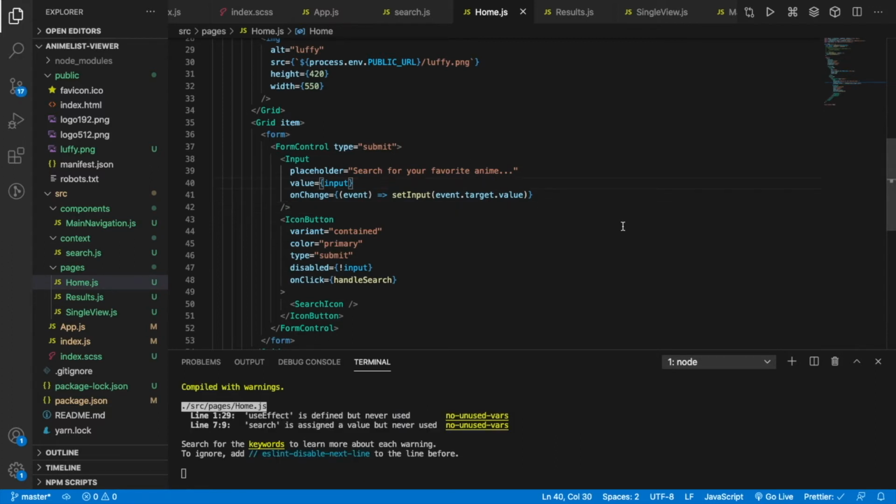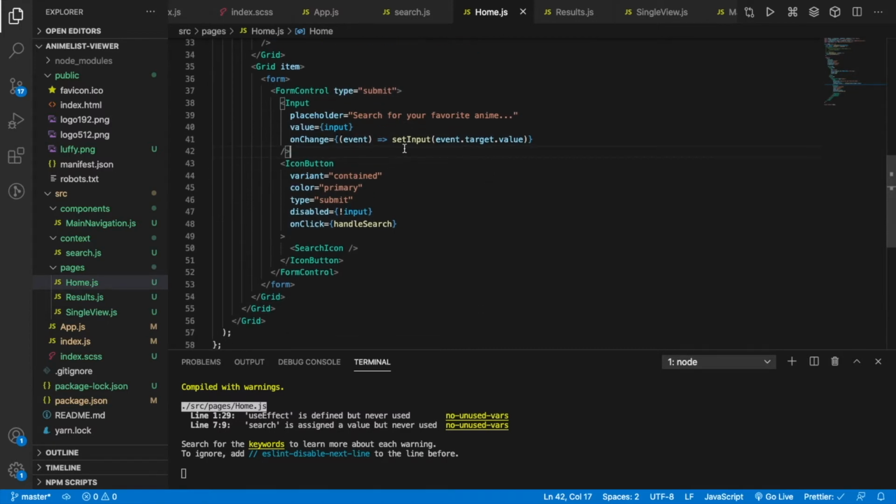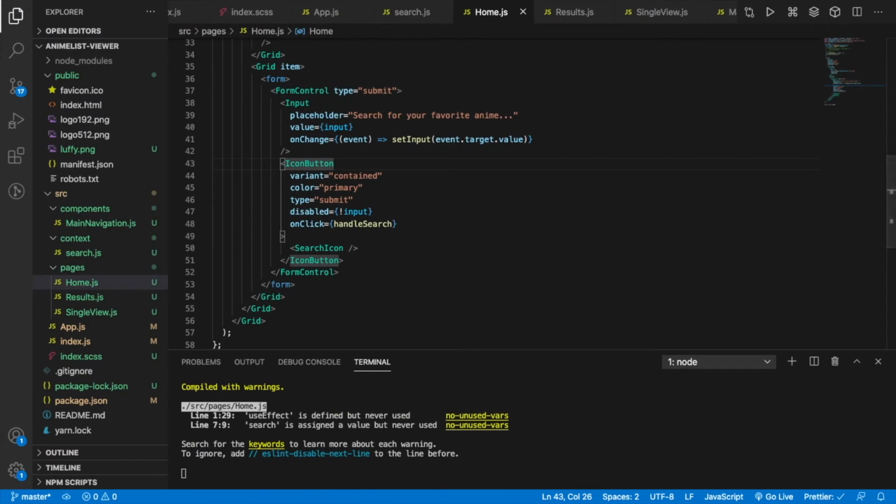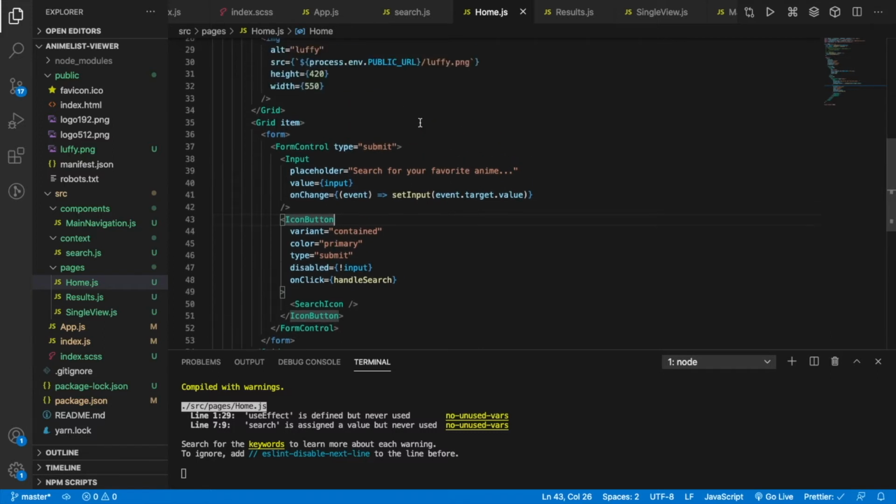And once we do that, our input stuff is basically all set up. Let's look at how it looks right now. So right now it looks very ugly, so let's add a little bit of styling. The first piece of styling we want to add is on the form. Let's call this className home_form.